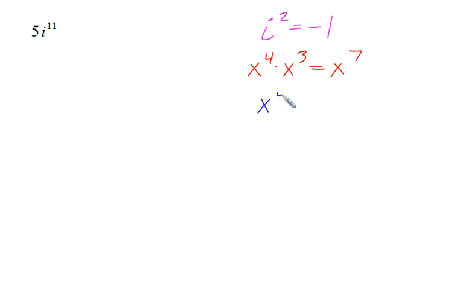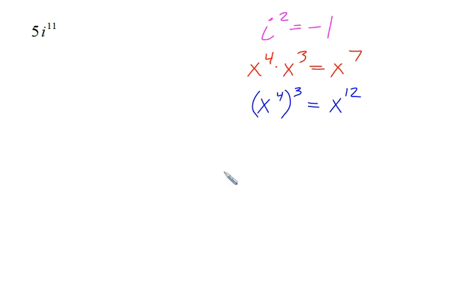And the third item is what happens if we have an expression with what could be viewed as a double exponent. In this case, if we have x to the 4th all being cubed, the base stays the same, it's still x, and we multiply the exponents together to get our new exponent. 4 times 3 is 12, so this would be x to the 12th.